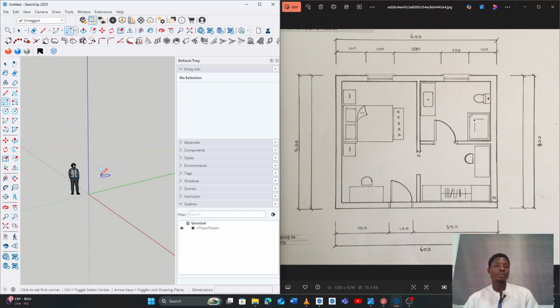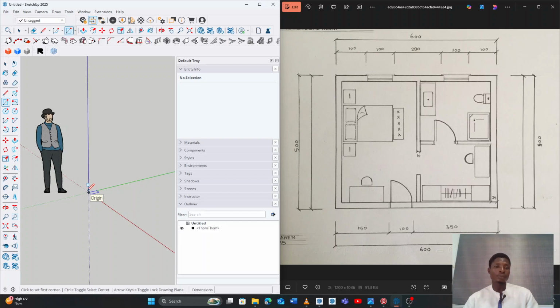You click on the rectangle tool and then it gets activated. So we are going to zoom in like this. To zoom in, you just use your finger to scroll your scroll button, and then the software zooms in for you. If you want to zoom out, you do likewise.